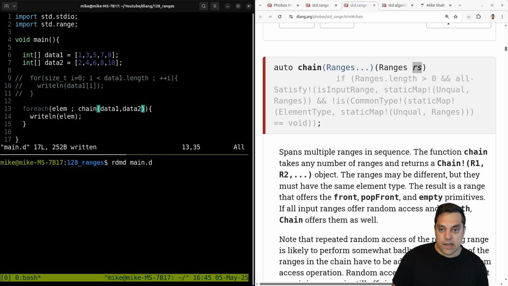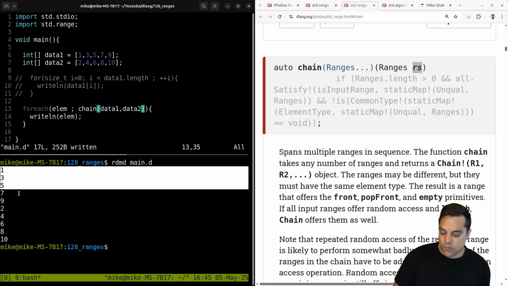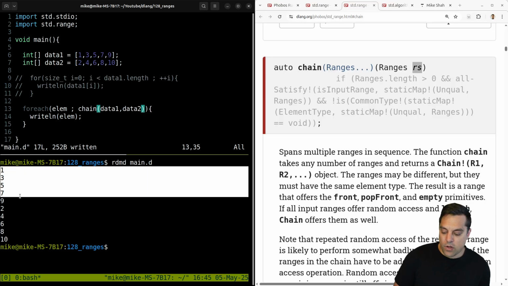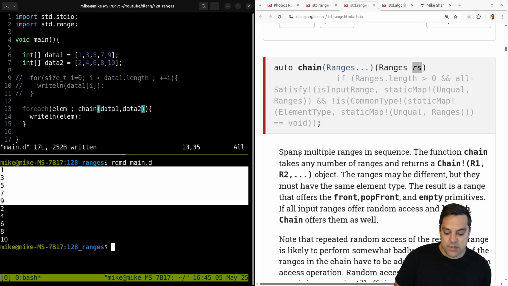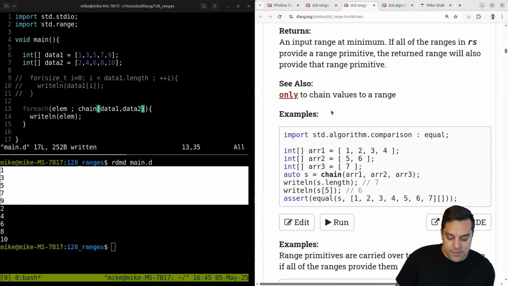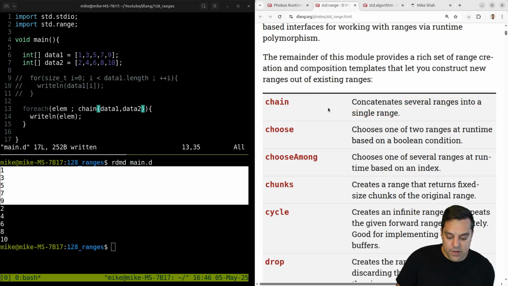Well, let's go ahead and try to run this. And well, look at that here. Now I've selected from 2 separate containers here, and I've iterated through, well, all of them here. Now, of course, if you want to do something interesting, like interleaving them and so on, we can maybe think about how to do that here. But that's the basic idea with, well, something neat here, chain, okay?